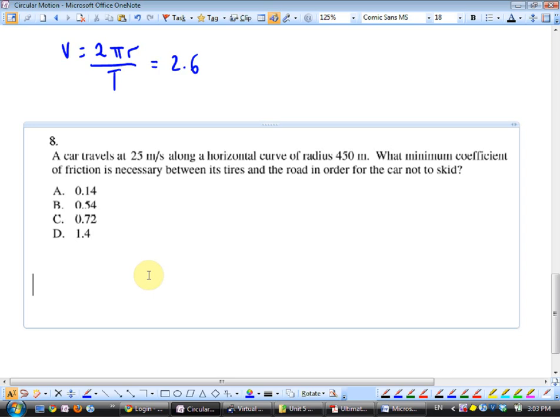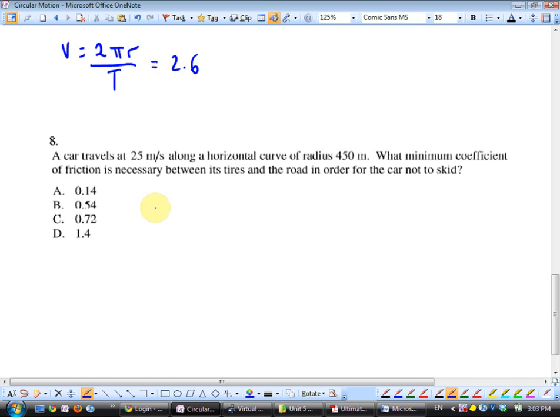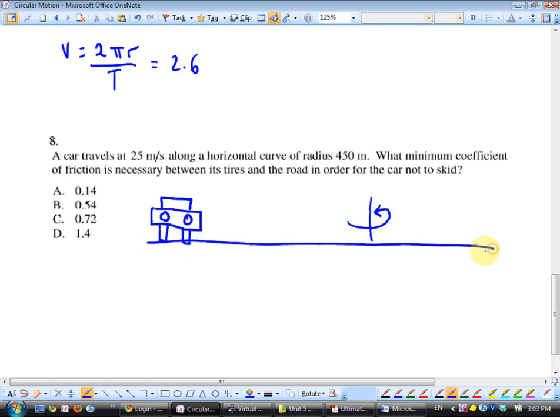So I'm going to do a picture. Here's the car looking right at us. So there's the front. There's the headlights. There's the roof. There's the tires. He's coming right towards us, and he's going around a circle in that direction there. So here's the road. Is that okay? That's my high-tech, very artistic free body diagram. It's as good as you're going to get.